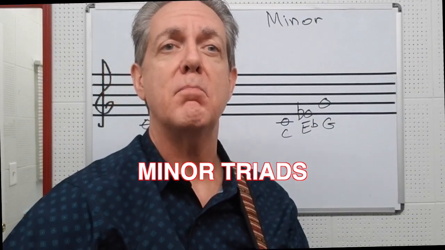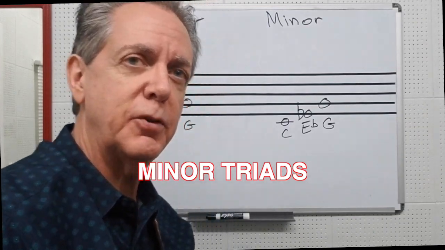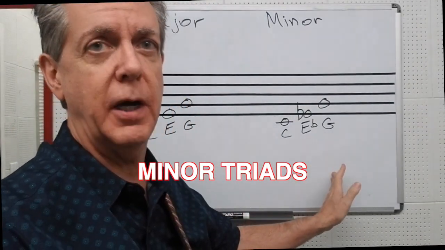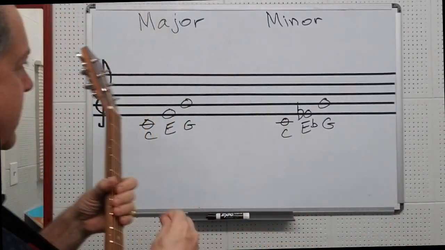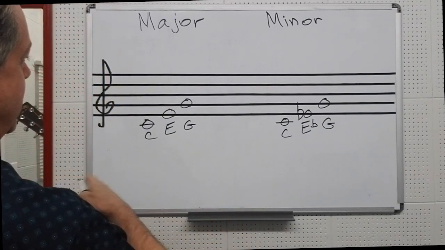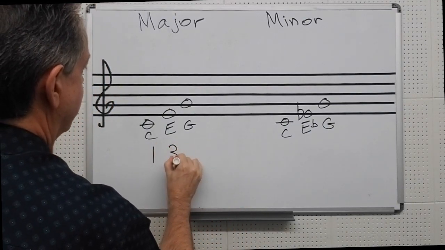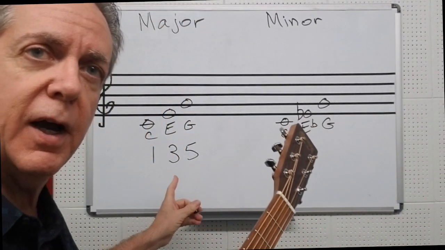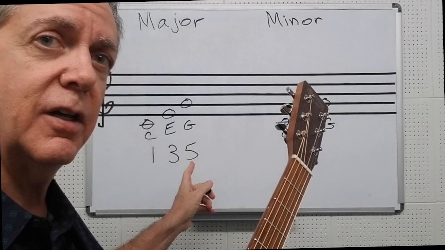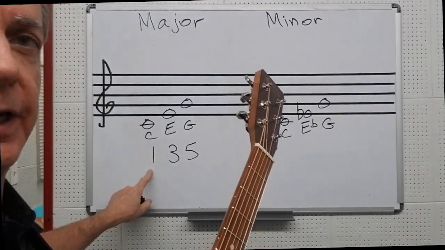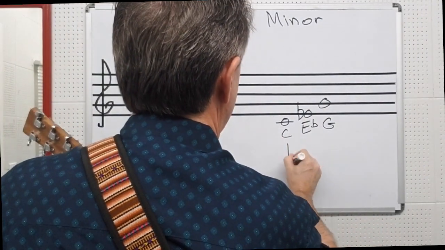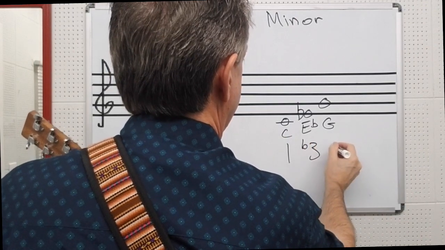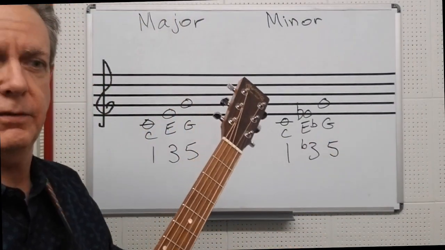Now let's talk about a minor triad. The difference between a major triad and a minor triad is one note. It's the middle of the notes, the 3. Okay? In the major triad, we have 1, 3, 5. And this 1-3-5 is from the major scale of the 1. In this case, the major scale of C. In the minor triad, you have 1, flat 3, and 5. Okay, so you have to lower that middle note.